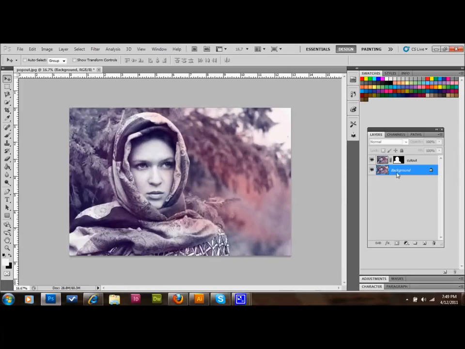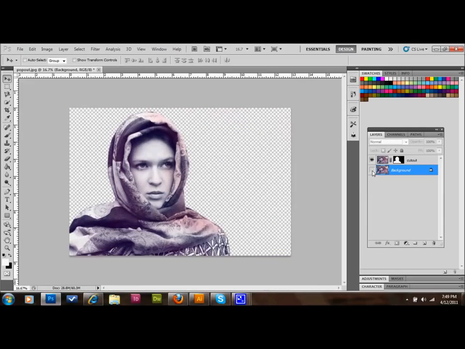As you can see, I've already done a little bit of work on this already Photoshopped image that I found at a very common free stock photography site that you probably also use or have heard about. Anyway, what I've done is I've cut the object out, which is in this case this lovely young woman. I've cut her out already.